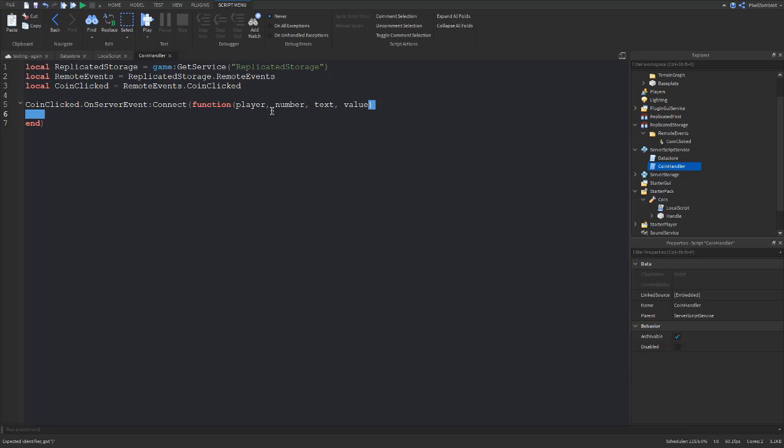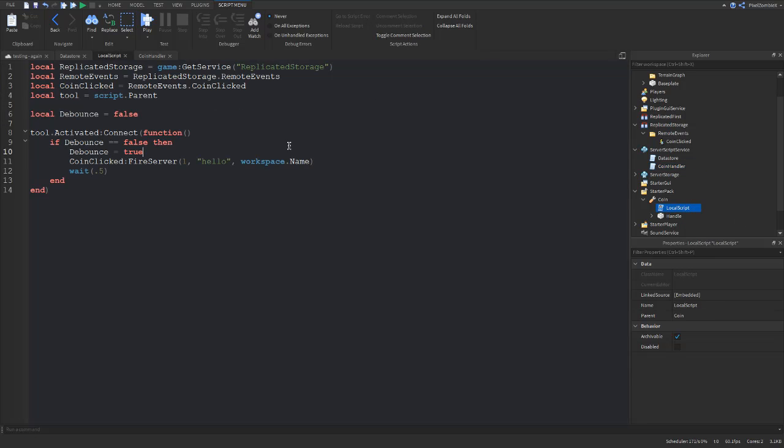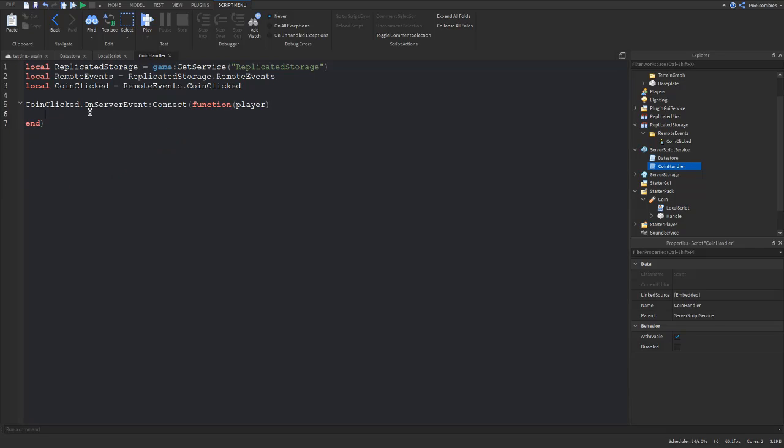That's also how it would work if you're doing remote events, but we're just going to use player today. And then we're going to do player.leaderstats.Coins.Value equals player.leaderstats.Coins.Value plus 1. So that's going to change our value by 1.